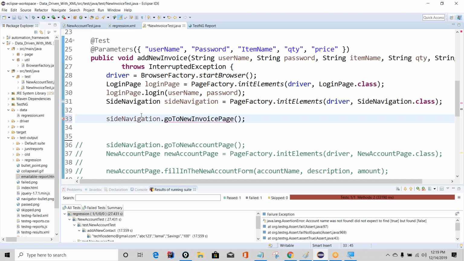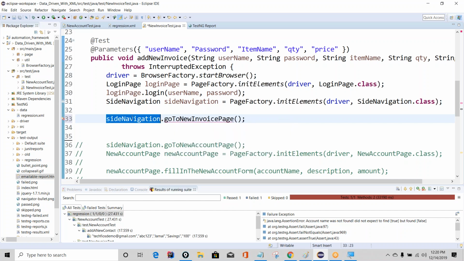Let it be an error. Hover over the error. This is the best way to write the method, and then let the system create one for you. If you click on that, it's going to take you to which class? Which page class? What's the name of the class it's going to take me to? Site navigation. Didn't I say site navigation dot? Didn't I say that's where the method is or should be?